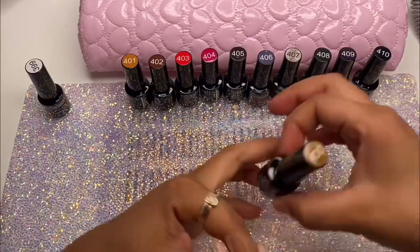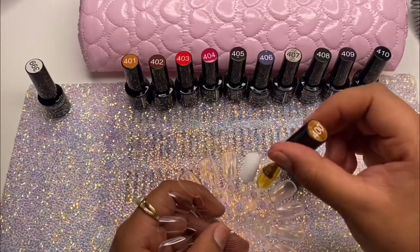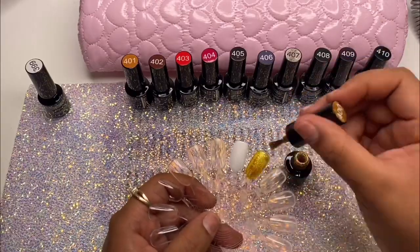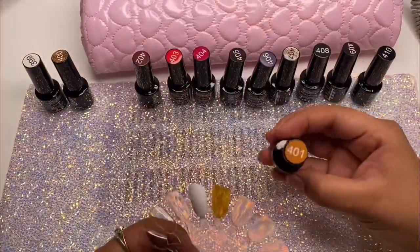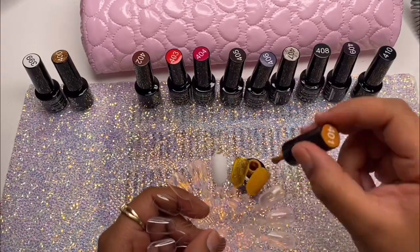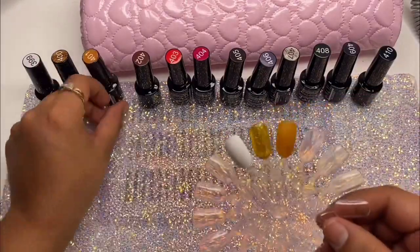And then this color is 400 and it is so, so pretty. I love this color so much. It is a gold glitter, and this gold is just so perfect for like fall and like a Christmas set. It's like a yellow gold and it's so pretty. And this next one is 401, and this one is kind of like a burnt orange kind of color, I guess. Or like a caramel, I don't know, but I'm gonna be using this color today.